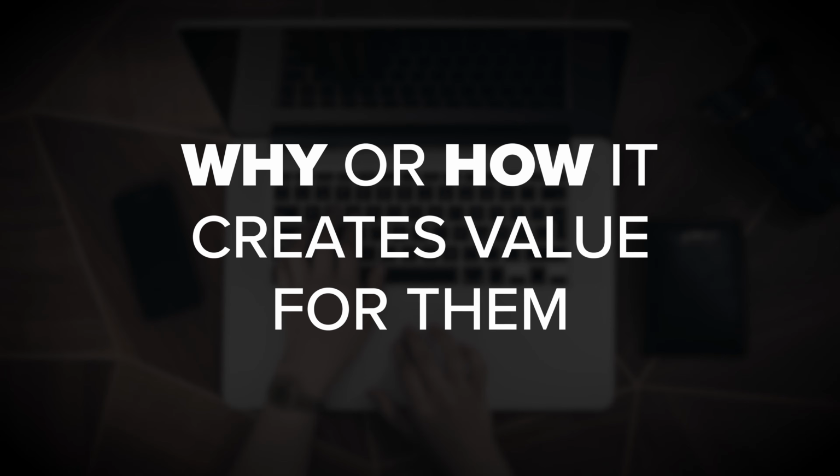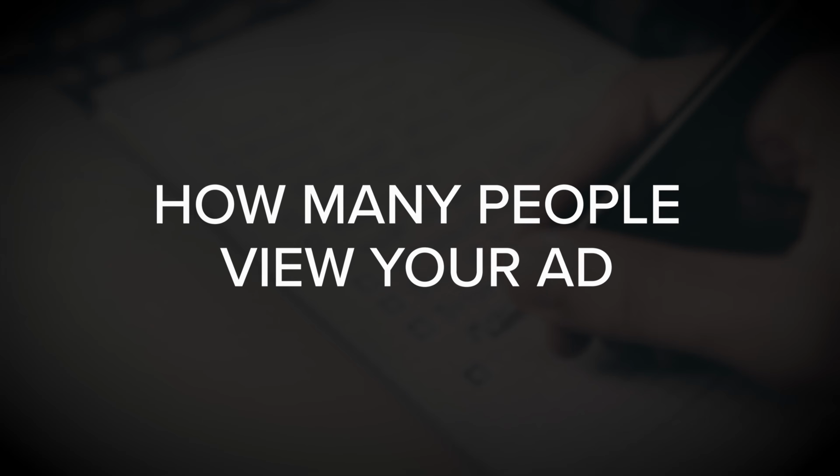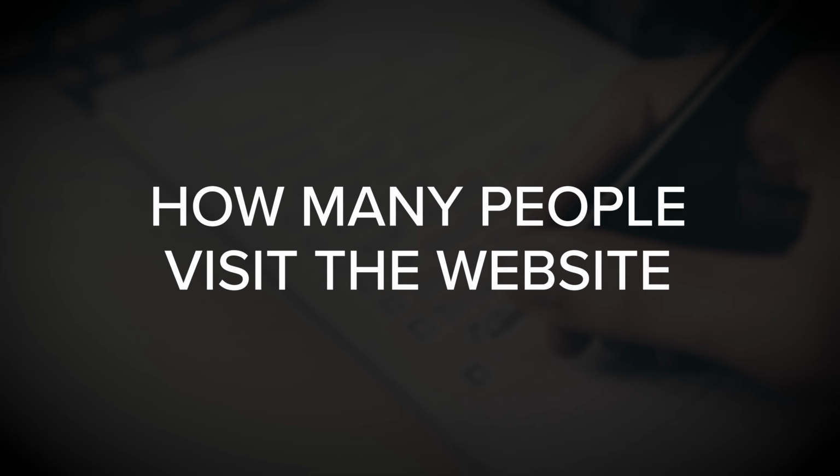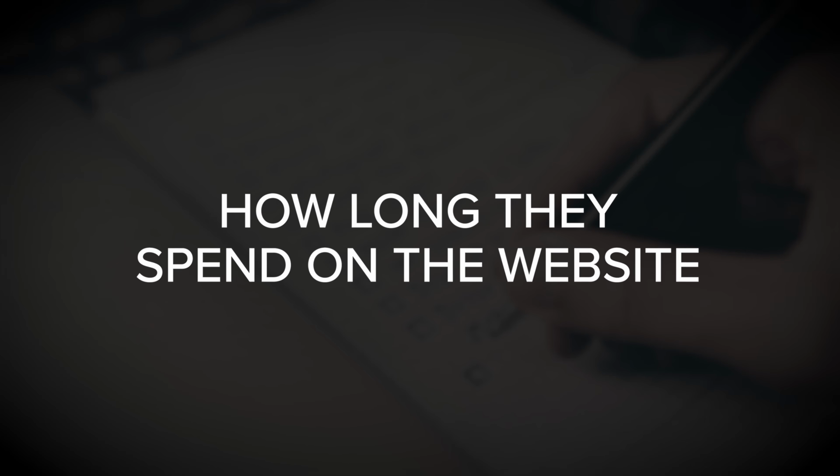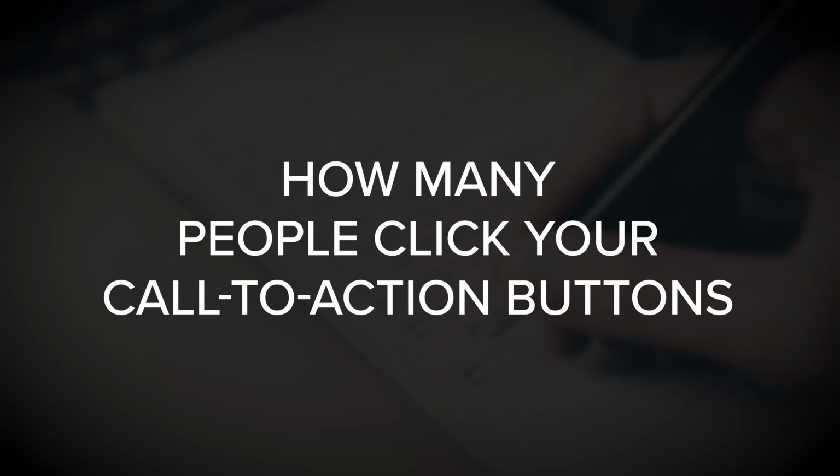You can't step in even if you wanted to, and people need to understand what it is that you're offering, who it's for, and why they should care about it, why or how it creates value for them. So that is the focus here. And what we want to track in step number 3 are things like how many people view your ad, how many people click your ad, how many people visit the website, how long they spend on the website, and then, of course, how many people click your call to action buttons.